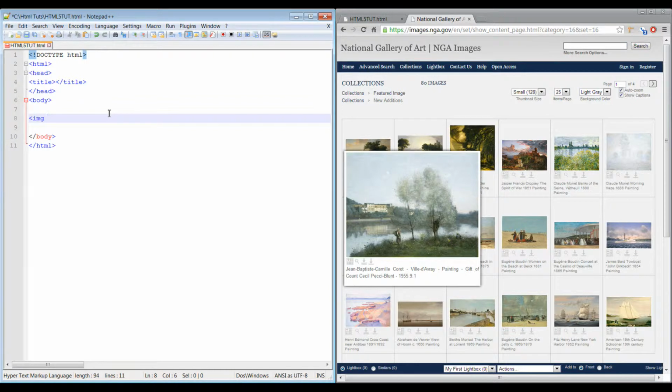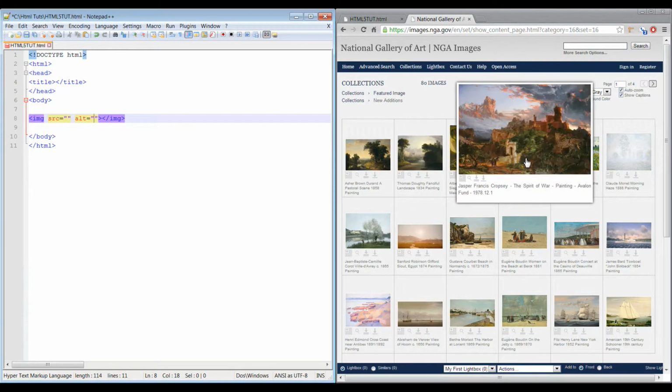So it's open bracket image. That's how we open the tag. Source equals. We're going to double quote it for now just because we don't have it. And then we do an alternate tag. This essentially allows you to name the image, but it also helps with SEO as well. This allows you to build your website with images that can be searched through the Google image search, the Bing image search, but it's all part of optimizing your website for search engines as well.